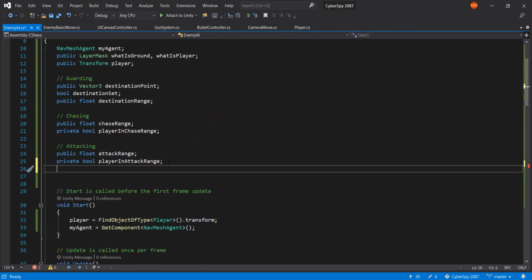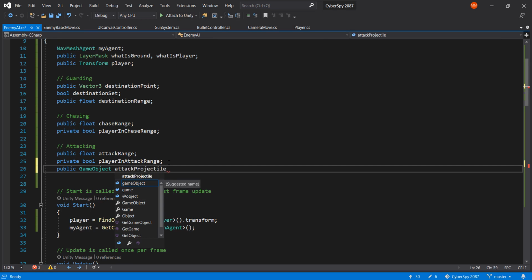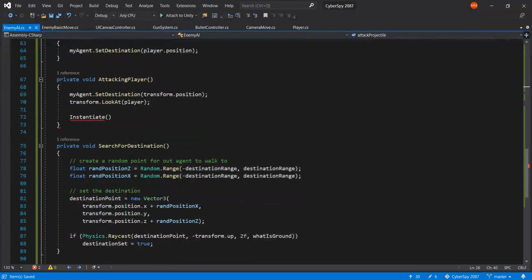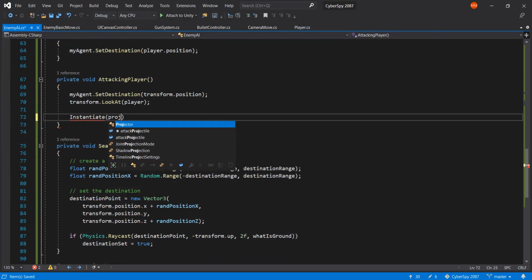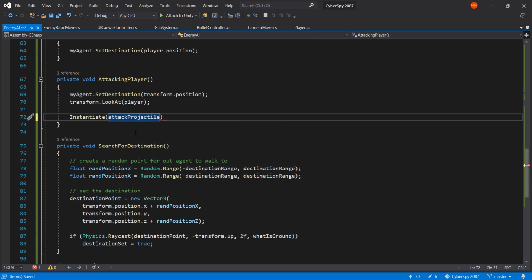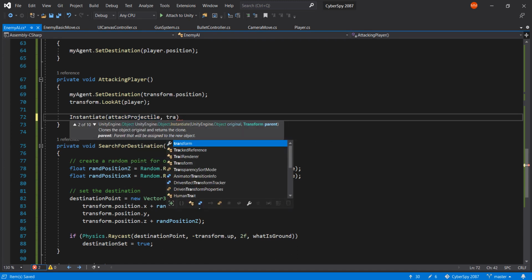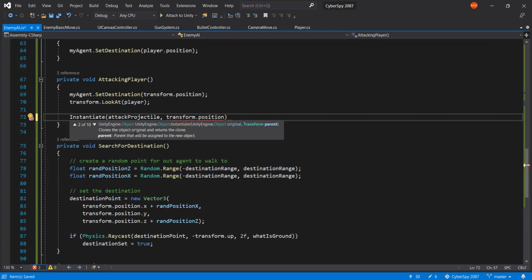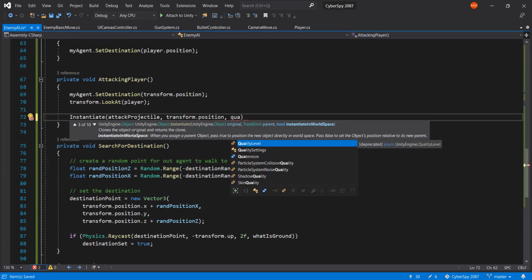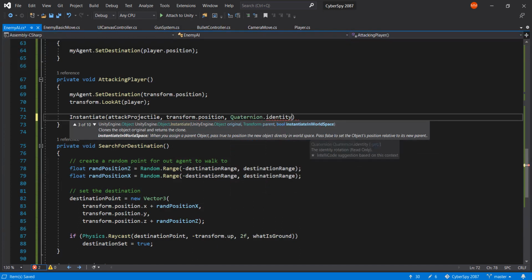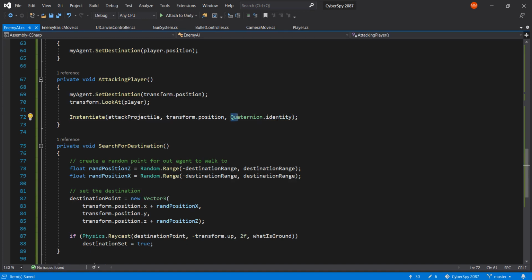This is going to be a public game object, and it's going to be the attack projectile. How do we write projectile? So attack projectile, and down here we're going to get the projectile. The attack projectile is going to be on the transform dot position, and the rotation will be the quaternion dot identity. We'll use this quaternion dot identity because we are already looking at the player.